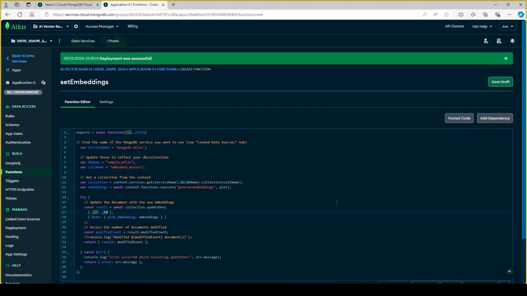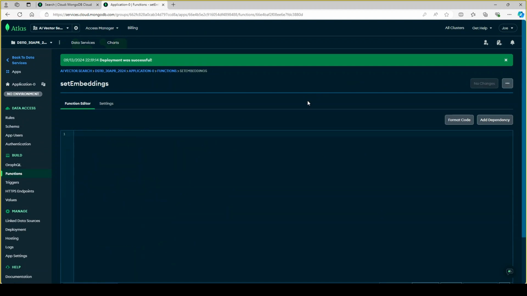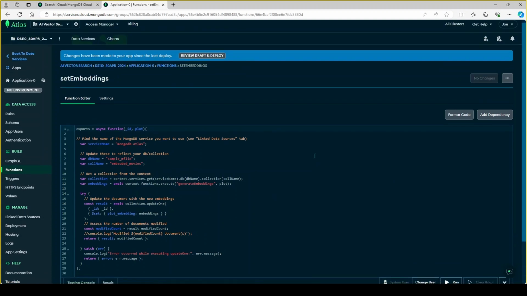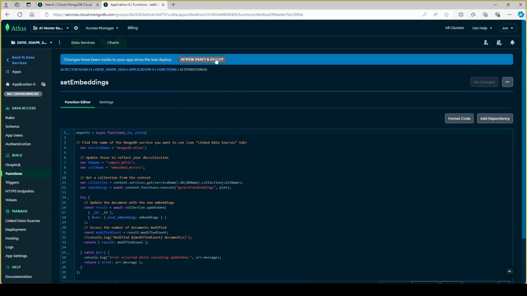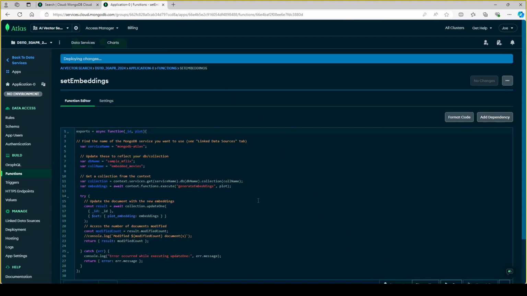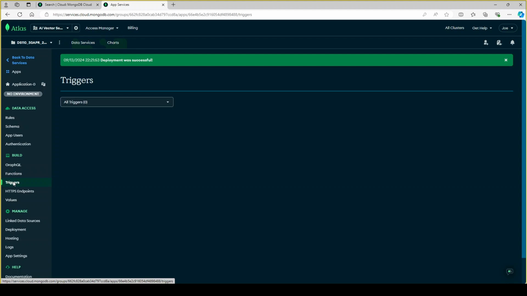to set the embedding. So we've had to break it down, just make it a little bit modular, rather than shoving this into the generate embeddings. You can actually break it up. It's easier for maintenance as well. So I'll save the document, or the script. So I'll save the script and then review and deploy. So those are my changes. That looks all fine. So once those changes have been deployed, I now need to create a trigger.